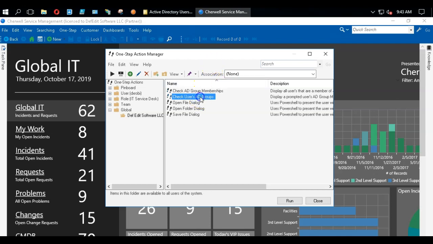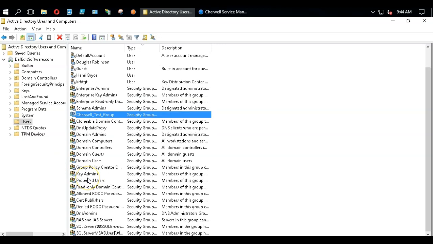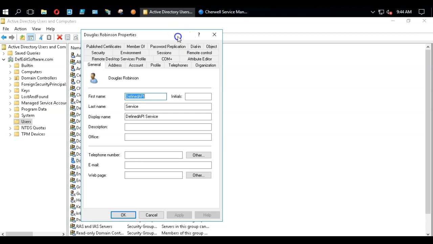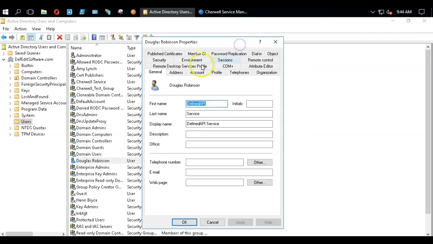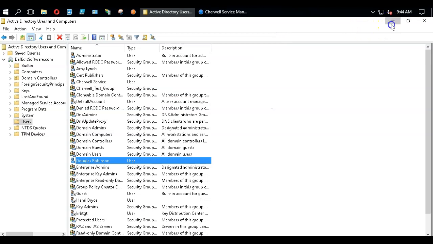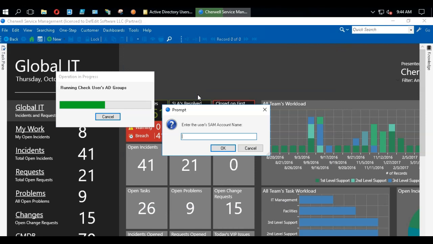Now for the user one, we're just going to specify the SAM account name. And to test that one out, I have a user account in here that I wanted to test this with. Okay, here we go. So the user account we're going to test out with is the user account that's labeled here. The user ID is just defined API, which is the name of our custom REST API. So when we prompt ourselves for this user account with this one step, for check users AD groups, we're going to enter in that SAM account name.